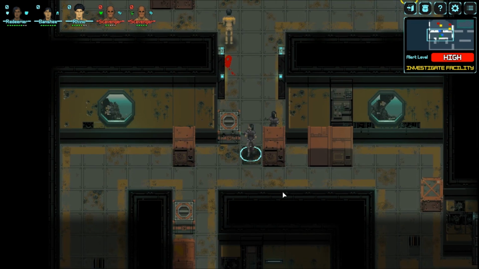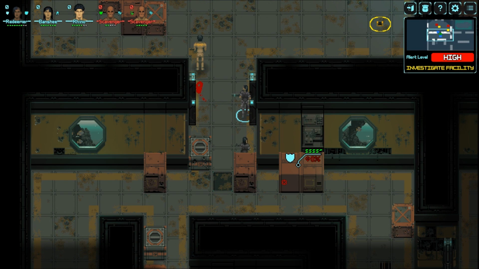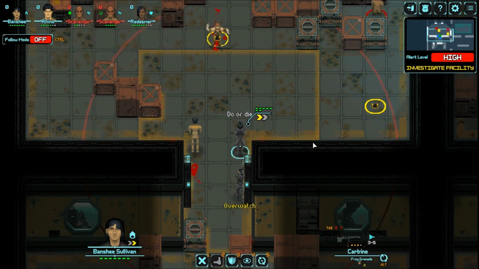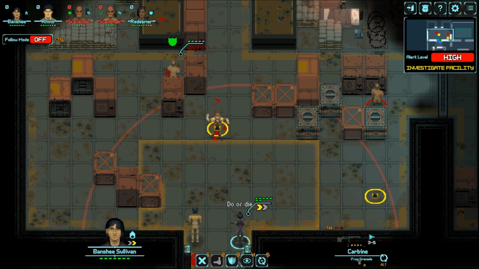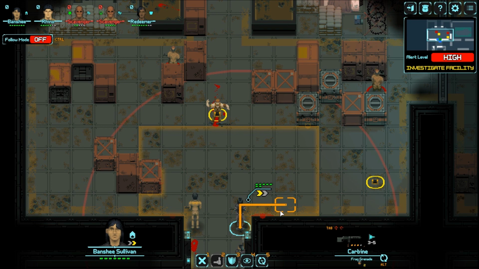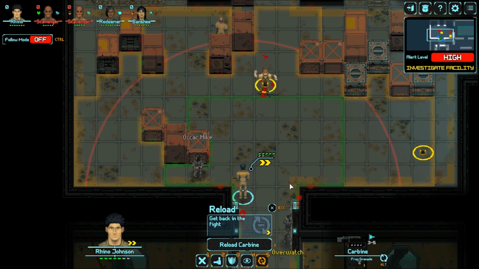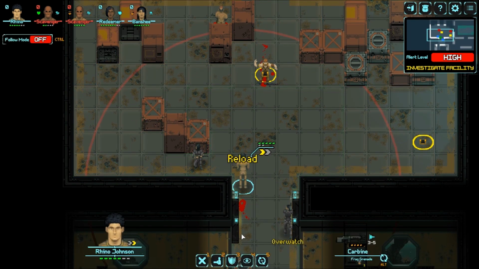I don't know what to do with you. At once. Let's move you up. Put you on Overwatch. You're exposed there, but I guess that's better than nothing. Go there. Oh, that kind of screwed you over, didn't it? Well, reload. And get to there.